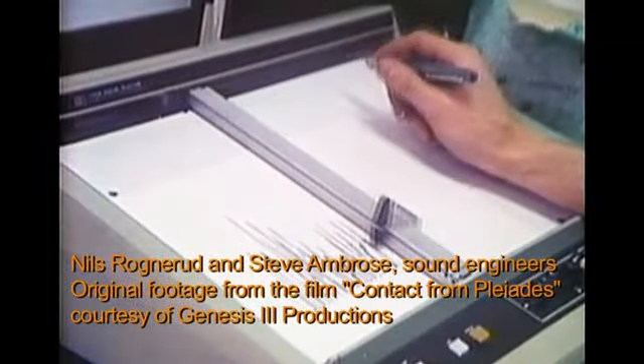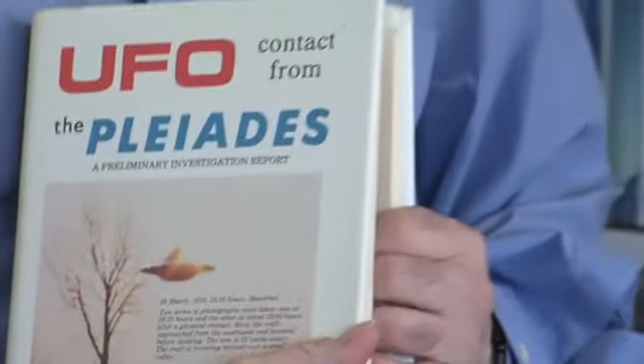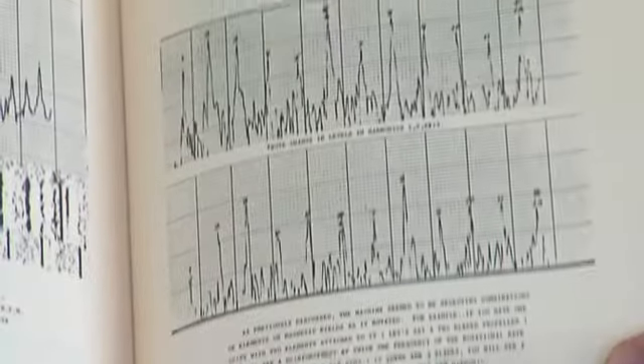Besides, if you were going to create a noise for a spaceship, you'd be hard put to come up with something as original as this. In the original preliminary investigation report on this case, eight different sound engineers had the opportunity to analyze the sounds on oscilloscopes and spectrum analyzers. These included three different laboratories, including U.S. Naval Undersea Labs. They could find no sound source of record that could produce these sounds. Twenty-four were indeed in the audible range. The eight inaudible sounds were determined through calculations in a formula based on the existing sounds. To date, even with synthesizers, nobody has been able to duplicate the sounds, which they make freely available to anybody who wants to try.